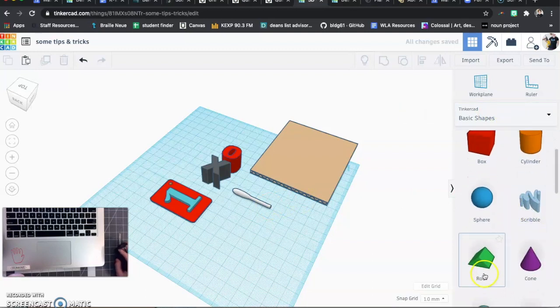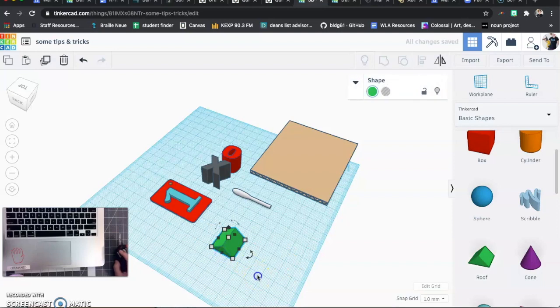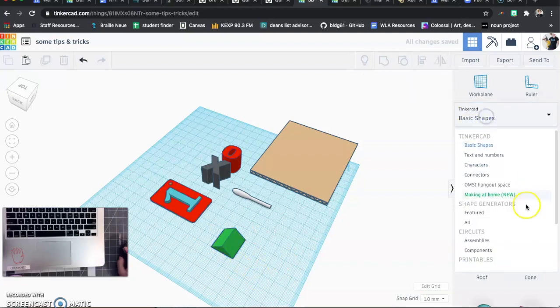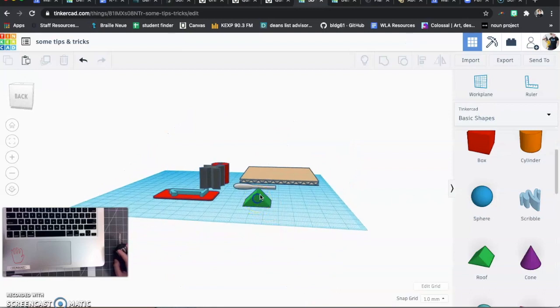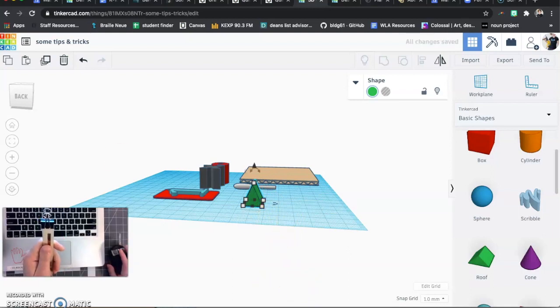Another common one that we were seeing was the binder clip. There are a lot of ways that you can model that. They haven't added it yet in the making at home segment. So you can use a roof as part of the base here. I like to always do designing with the object in front of me. So this is really useful to make sure that I've got it oriented the correct way, right? So that in this case, it's kind of this direction.